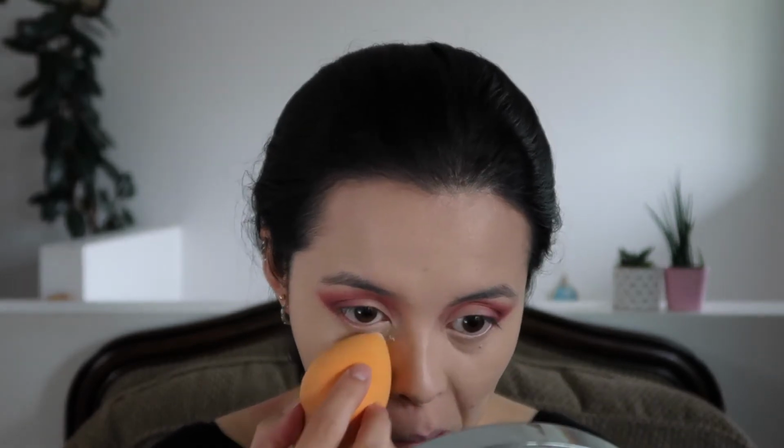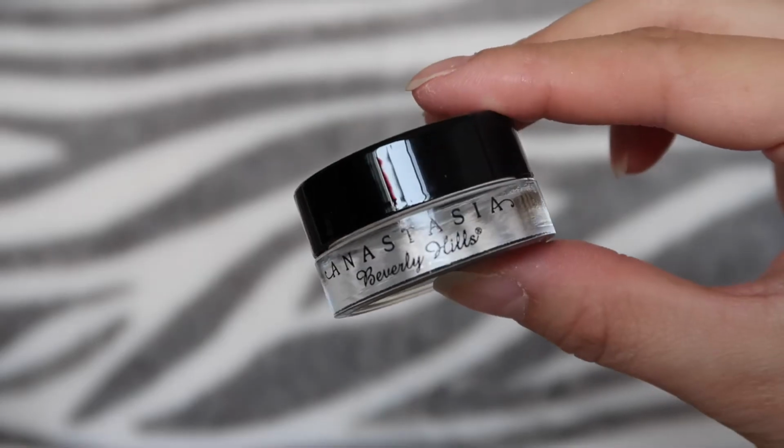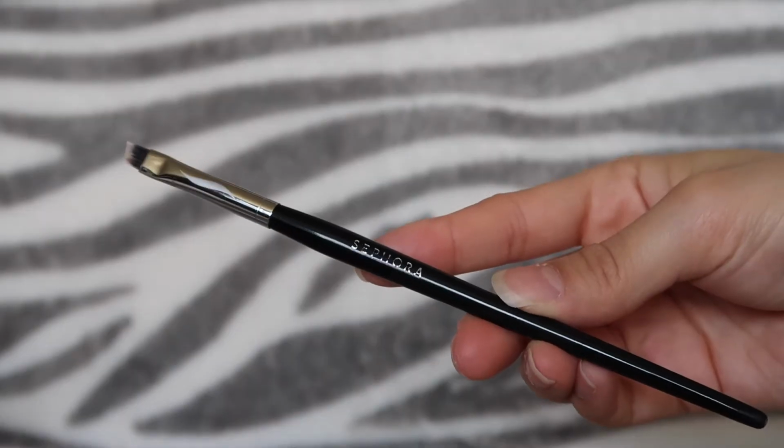And now with my sponge, I'm just going to take this NYX HD finishing powder and set under my eye, or bake under my eyes. And then I'm just going to take the rest and put it over top of my eyebrows. Okay, now I'm just going to quickly speed through my eyebrows just because they take a while.